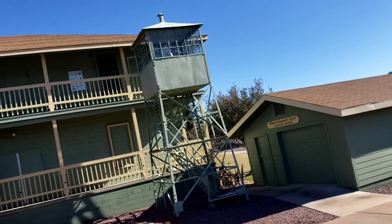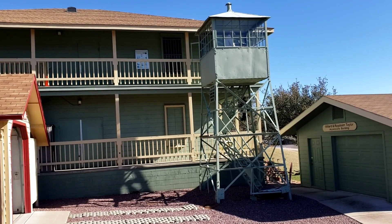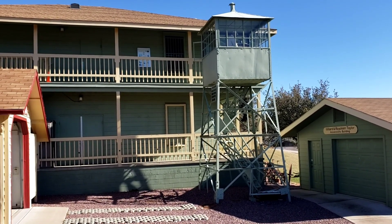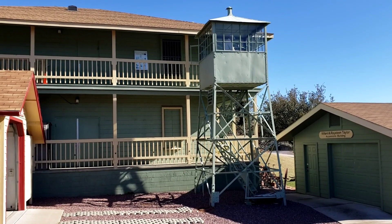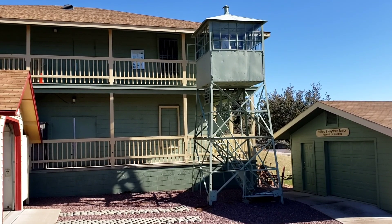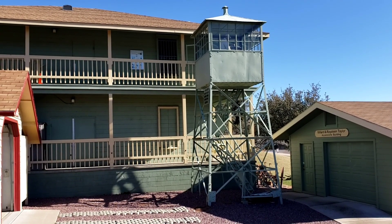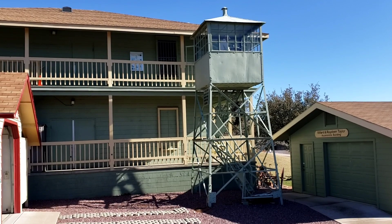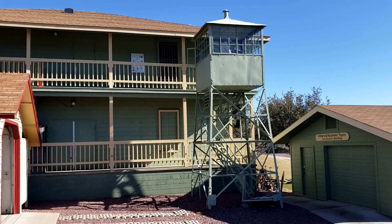This particular tower is the top two sections of the tower that used to be on Mount Ord. Mount Ord is south of here — about halfway between here and Metro Phoenix on the east side of Highway 87. It's a little over 7,000 feet, a pretty big mountain, part of the Mazatzal range. The lookout tower on top of Mount Ord has been there ever since anybody went up there. This part — the one we have here — is the top two sections off the old Mount Ord tower.